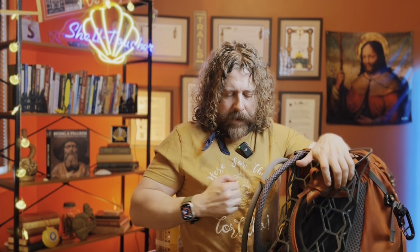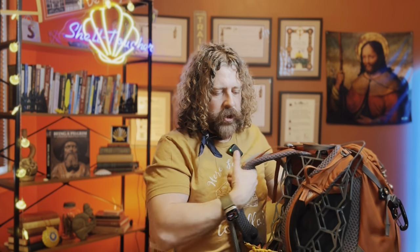It still doesn't really feel like it's in the right place for me. For me, I like to wear mine a little bit lower. You'll see some people wearing them all the way up here. I'll show you, actually. I like to have my chest straps right about here.